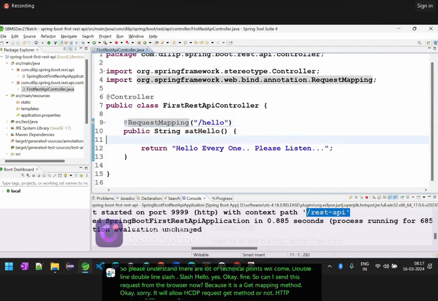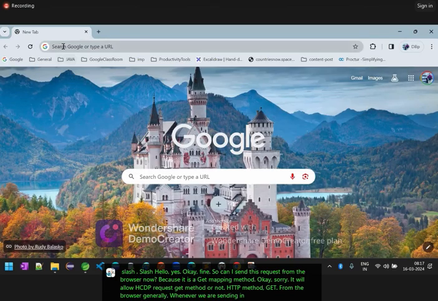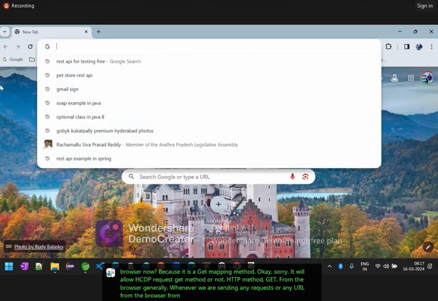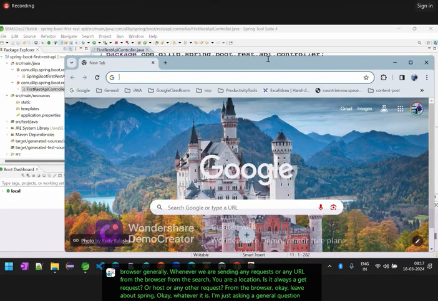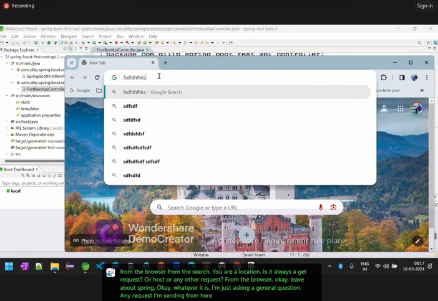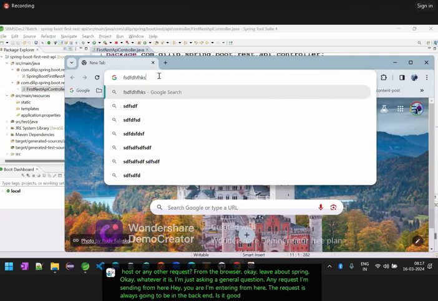Okay. So from the browser, whenever we are sending any request or any URL from the URL location, is it always a get request or post or any other request? Leave Spring aside, I'm just asking a general question. Any request I'm sending from here, a URL I'm entering from here, in the background is it get or post?